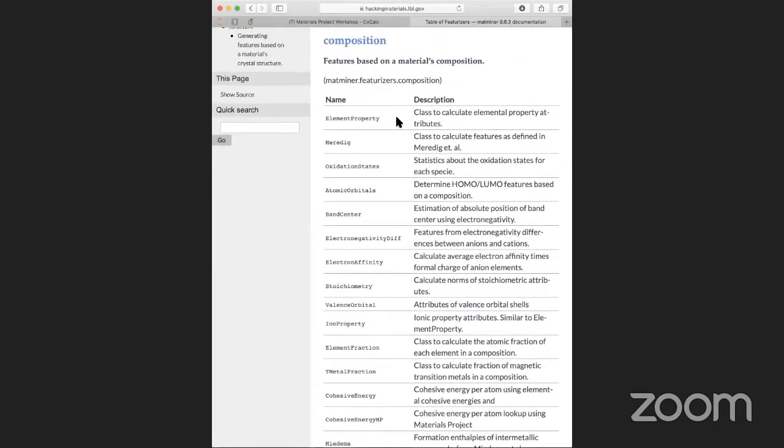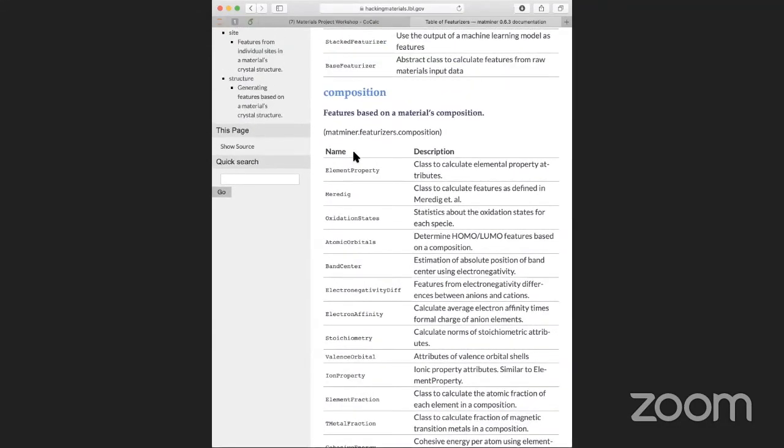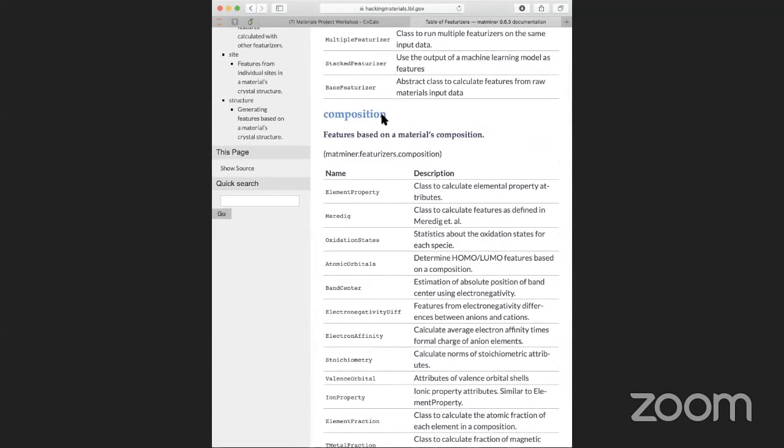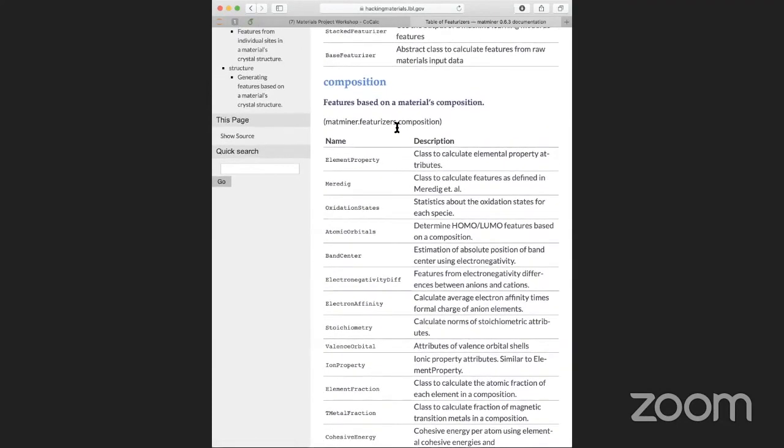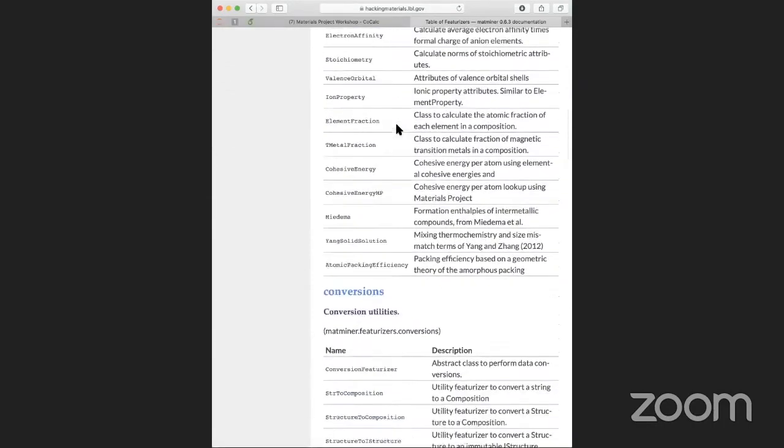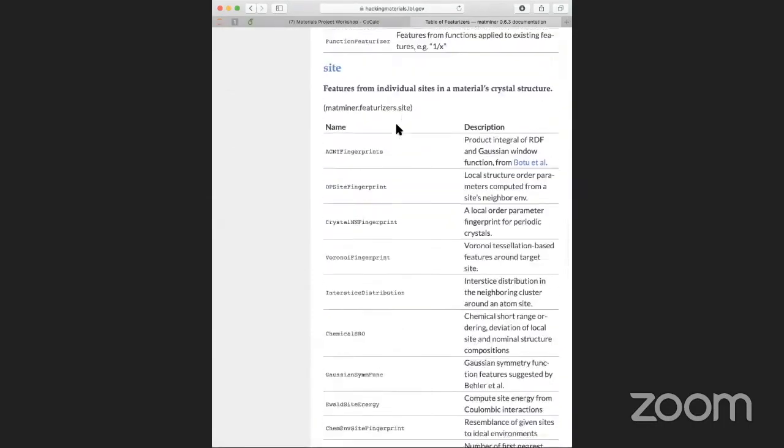And as you can imagine, different features are going to be beneficial for different problems. If you have a property which is very dependent on anisotropy, then a compositional feature is probably not going to be very good. You'll need to have something which can encode structural information as well. And so you might want to use some of the structure featureizers that we have available.